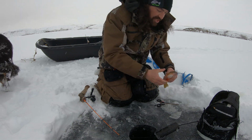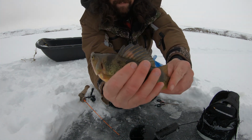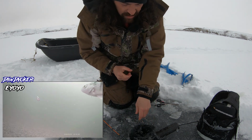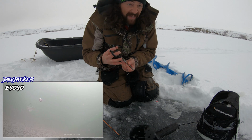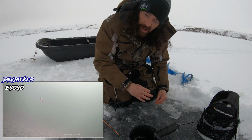Because the smaller ones are just mouthing, they're not doing anything. But as soon as we throw a big one down there, they're hitting it, which really surprises me right now, because usually if they're finessing the small baits, the big ones are never gonna work. But we're sticking down, oh, there's one down there again right now still. We're sticking down just big baits and we're just making them commit. So maybe sometimes that's all it takes. Just give them something. Maybe they're a little hungrier than you think.